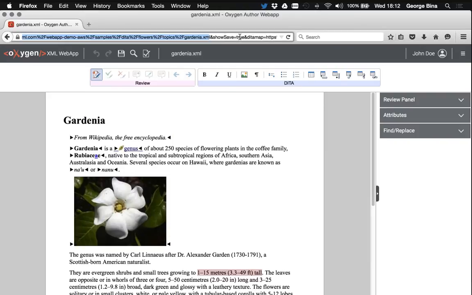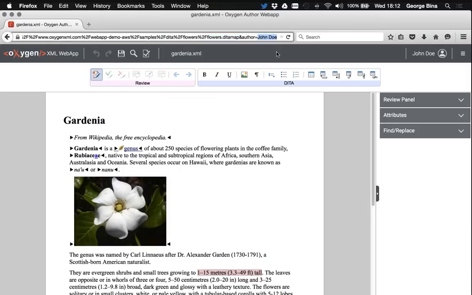Show save equals true, that means to show the save button. Data map equals and points to the root data map. In this case, the root data map is used for key resolution, for example, and then the author.